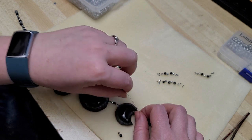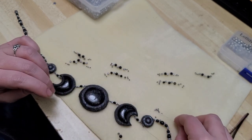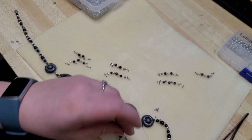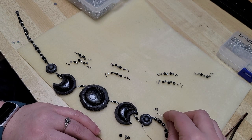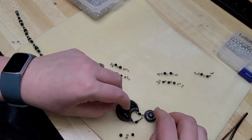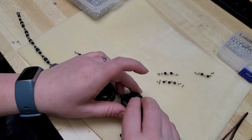Okay, so I'm gonna take an alternate approach, and we are going to do 5 of the size 11. So there's 1, 2, 3, 4, 5. And then a 3 millimeter steel, 4 millimeter bicone, 3 millimeter steel, and then 1, 2, 3, 4, 5. I think I like that. Yes, let's try it. So there we go through.